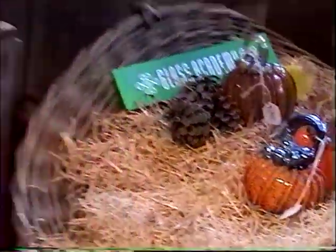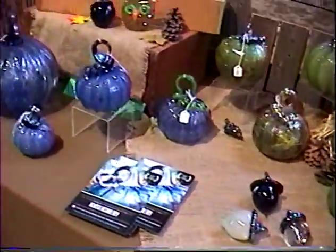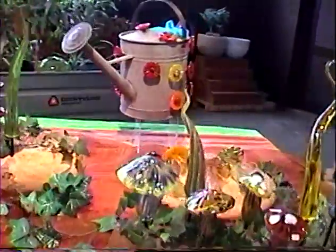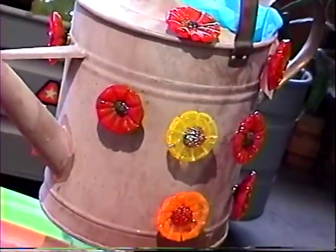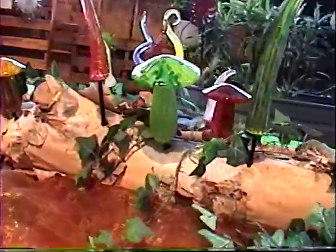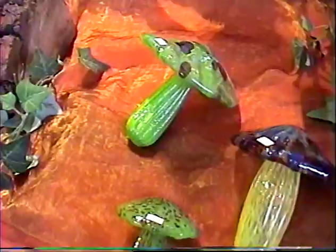But first, I was checking on the latest stuff. Now, pumpkins are a big thing, certainly in the fall season, Thanksgiving and the like. They have them on display all the time, though. Then gardening. So they have various shows throughout the year, but gardening will be a big one coming up, along with the Easter and so forth. So, mushrooms.